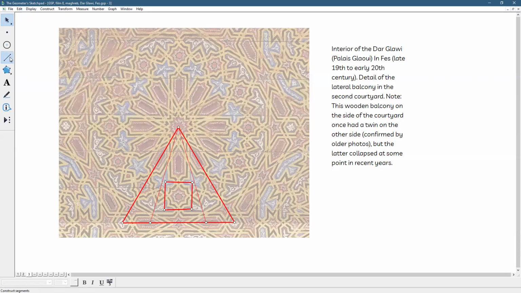Now, one more observation. If you just draw a vertical line, and make it black, and then just another line, then you see that the big petal that is here and the octagonal star that is here have edges on the same lines.